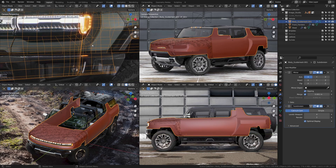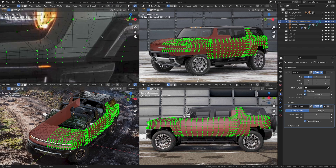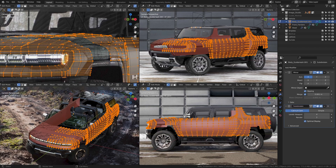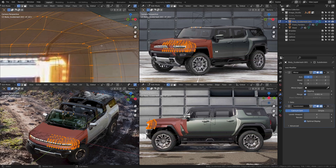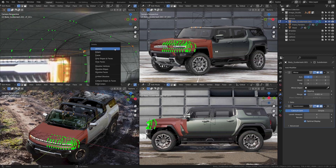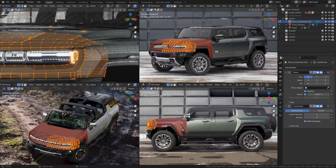Just like we did with the others, we're going to go into edit mode and delete all the irrelevant vertices we don't need. So in this case, one of them is going to be this right here — delete vertices. I want to take everything on the back and delete it. I'm going to take these two and hit J to join them, then take everything else above it, excluding this one, and delete the vertices. I'm going to take this one as well and delete it.